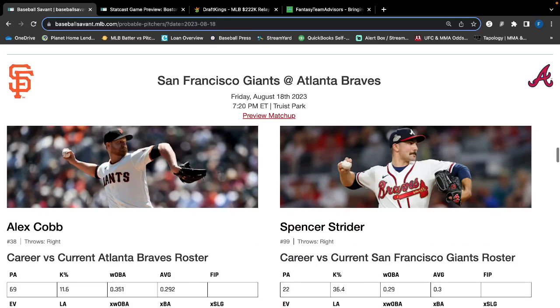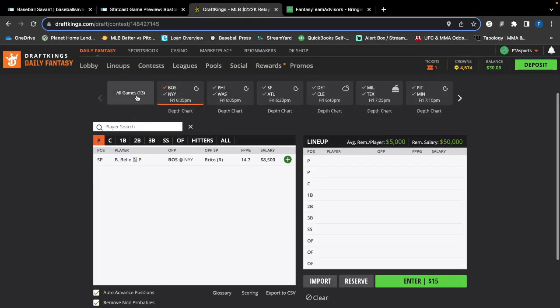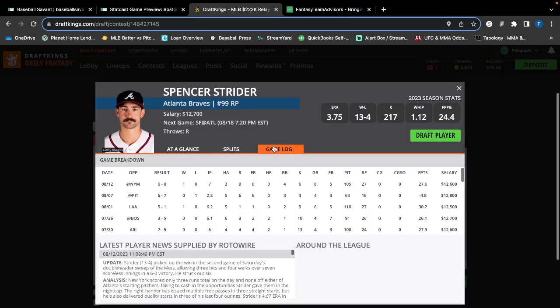Giants at the Braves, Alex Cobb versus Spencer Strider. Don't really need to talk about anything. I would go Spencer Strider. He's expensive. We know he's expensive, but we pretty much know what we're going to get out of here. He's 12,700. Game logs, yeah, with his price, you're hoping for at least 30 plus.